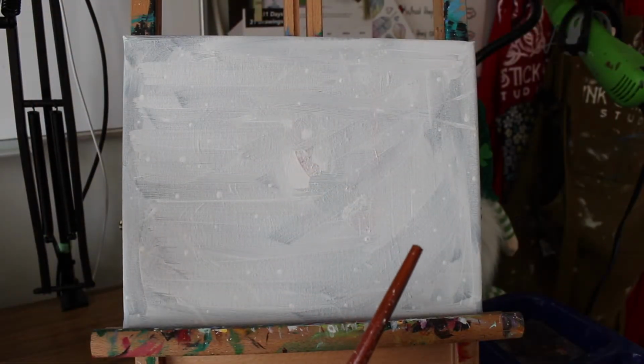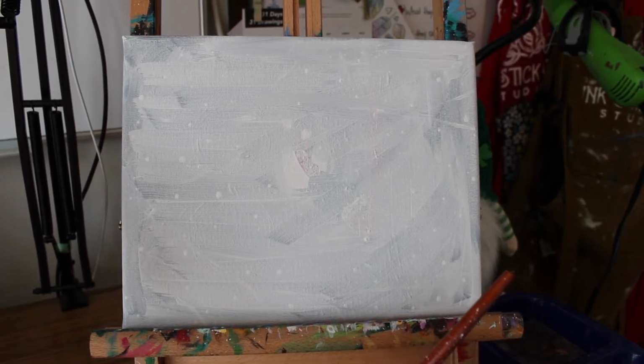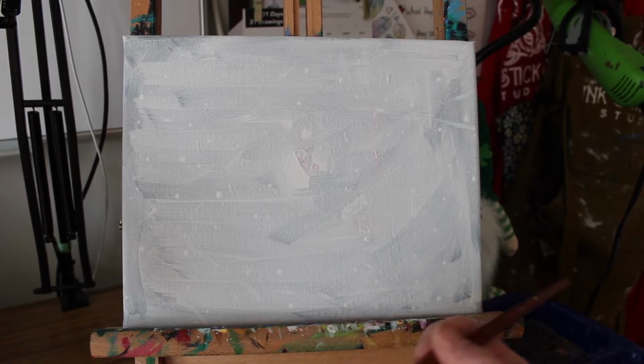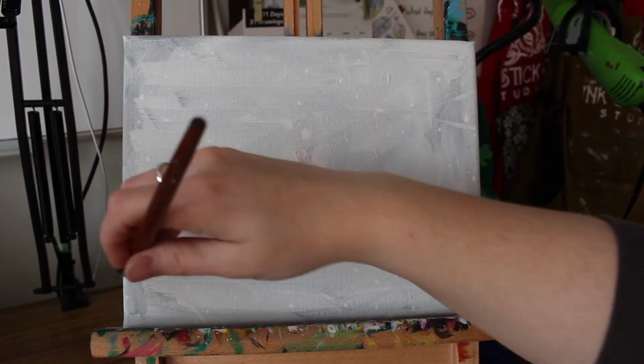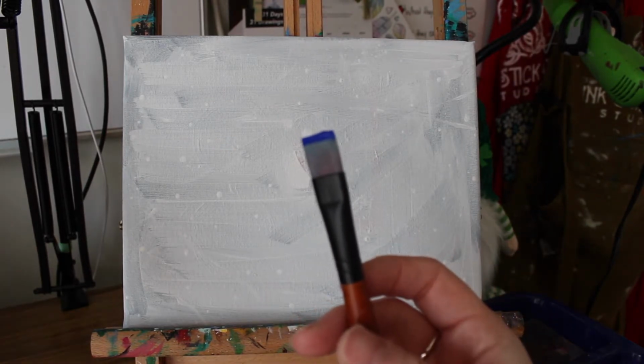We're going to start our paintings by painting the background first. The first thing you're going to do is take your brush and load some of your ultramarine blue paint on it. You don't want too much paint on there because you're just going to be using this to draw a line across your canvas.